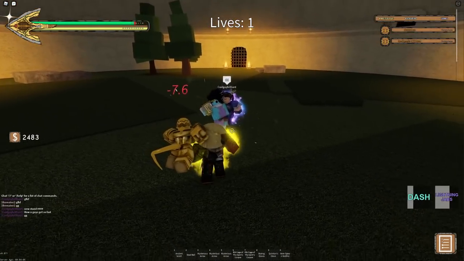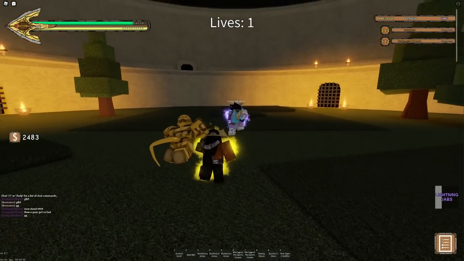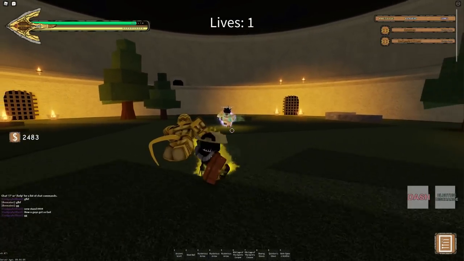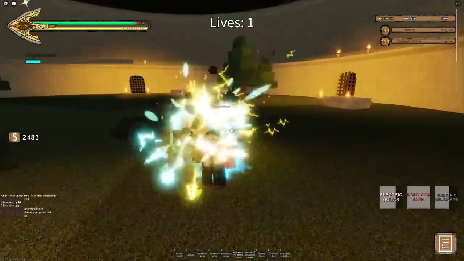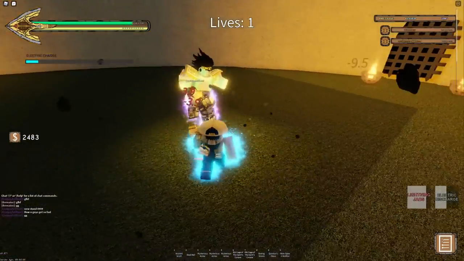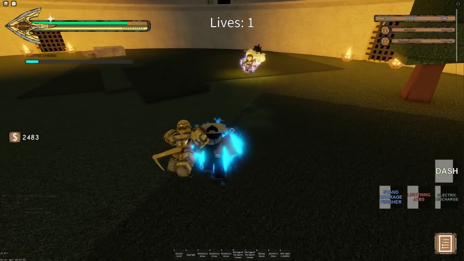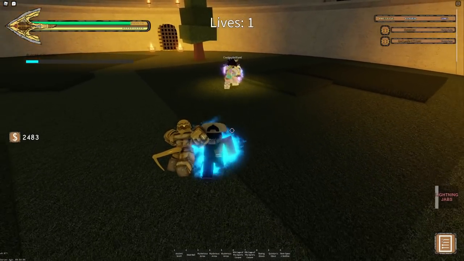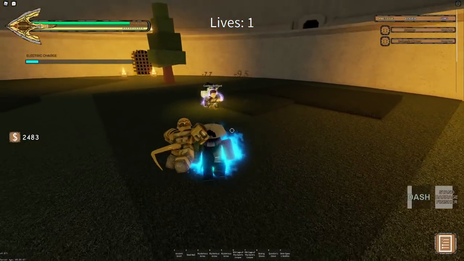Oh, relax. Relax, my guy. That's so slow. That needs a speed buff. We're literally a speed stand. That move is a little bit too slow, or it needs to be a block break if it's going to be that slow. Like that's just easy reads in my opinion, bro. It's like a long range easy read move.